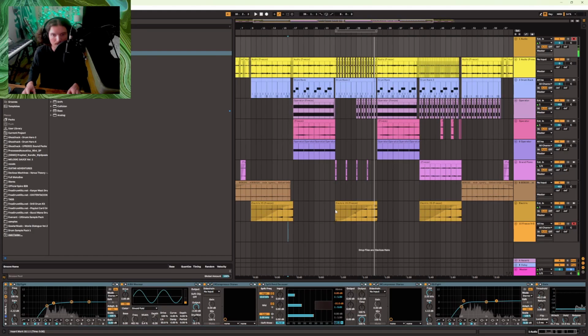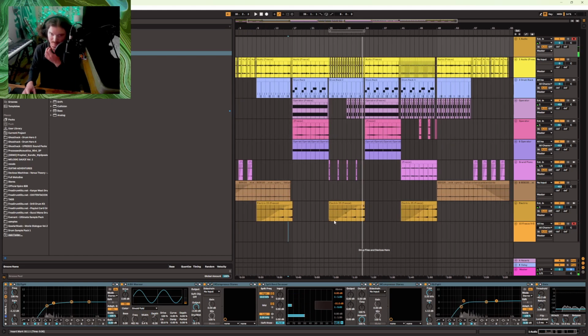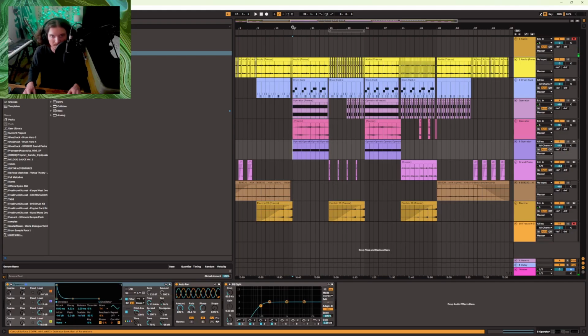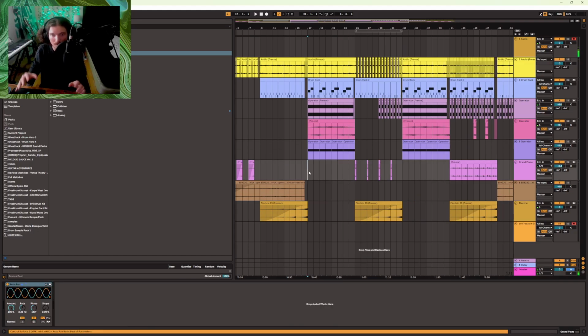Okay, I wasn't talking there for a little bit, but I'm happy with what I added. Just added in these keys, and then it wasn't sounding great to my ears, the way that I played it. So I did a simple reverse of the sample, and I'm happy with how it sounds. It sort of builds up perfectly, dropping into the hook. But now I need something else added here to make it just feel more whole. I really like the build up here.